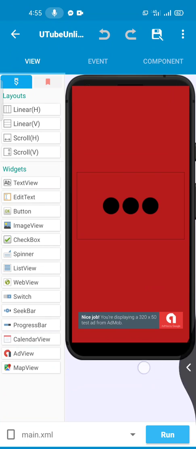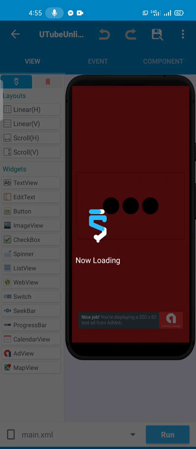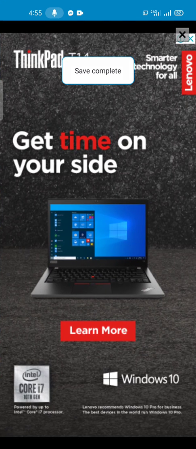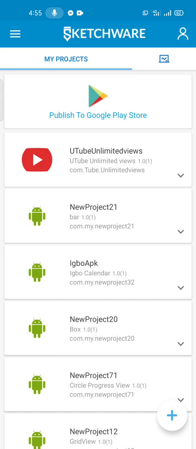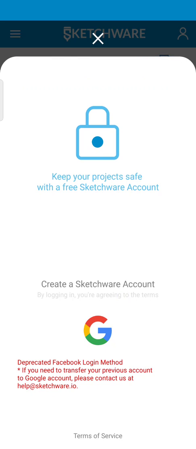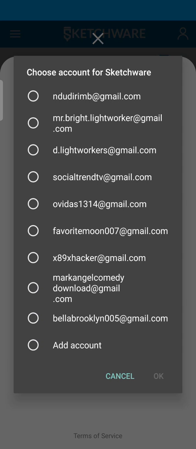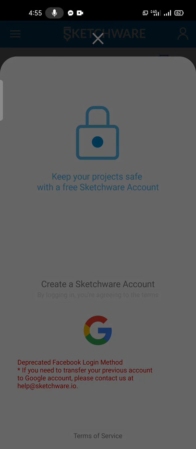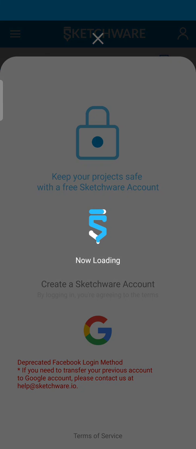You're going to sign it here with Sketchware first. The reason why you need to sign with Sketchware is if you want to show the full page ad, like this one. If you have not added the full page ads, you don't need to sign this. But if you've added the full page ads, you definitely need to sign it with Sketchware, because after signing with Sketchware, the banner ads are still not going to show.